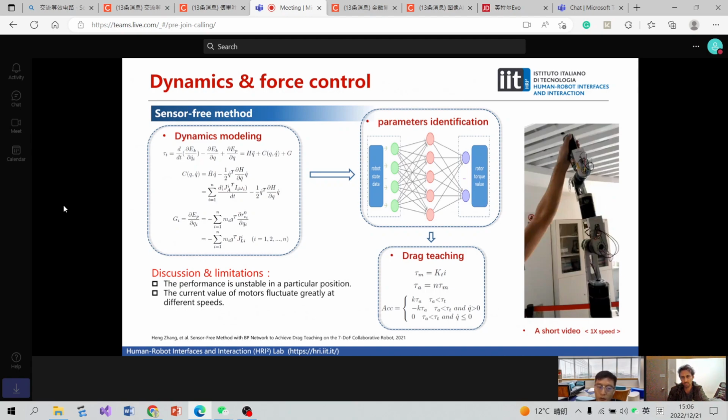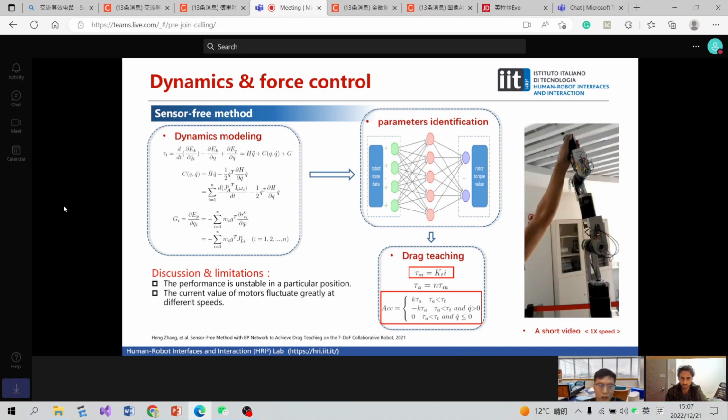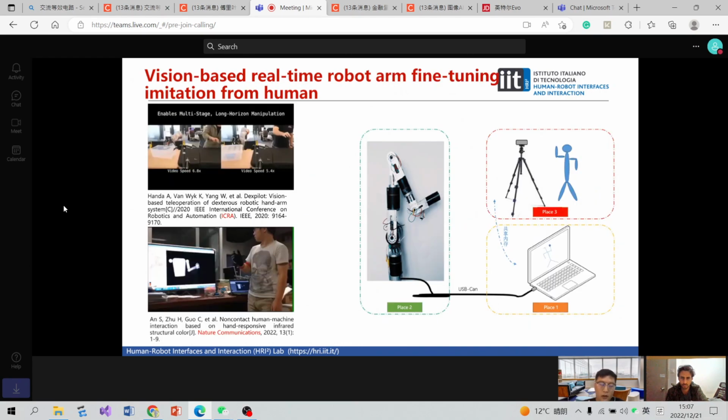via the dynamics model, and also because of the approximately linear relationship between the servo motor torque and the current value, we can get the actual torque of each motor joint. So we can compare them to get the external torque. So we can achieve this feature.